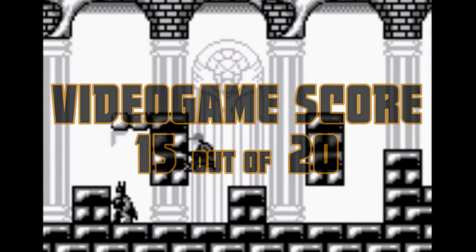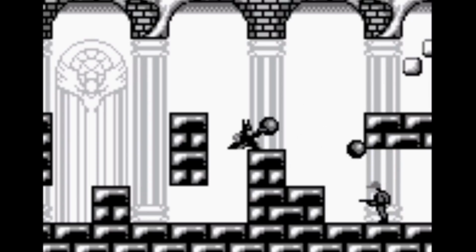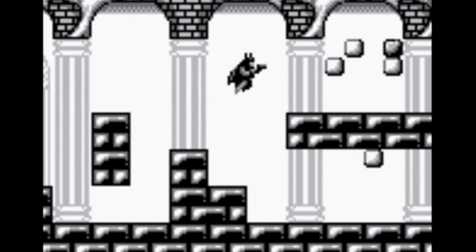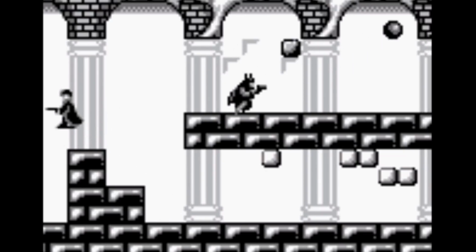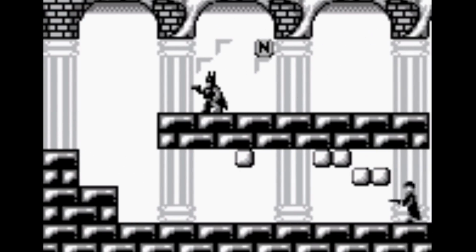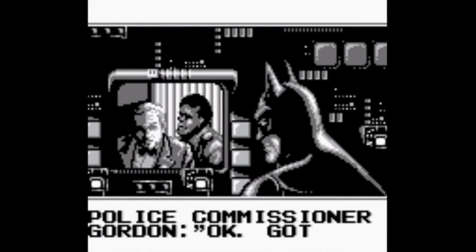At a brand level, this one's pretty interesting. It follows the movie better than I expected it to, even including the act of defeating Jack Napier at Axis Chemicals near the beginning. This kind of blew me away when I found out about it through Nintendo Power back in the day. You even get digitized cutscenes that look pretty impressive given the hardware limitations, so it's off to a good start in terms of level design and overall presentation.